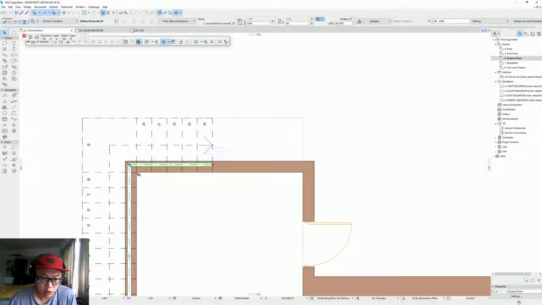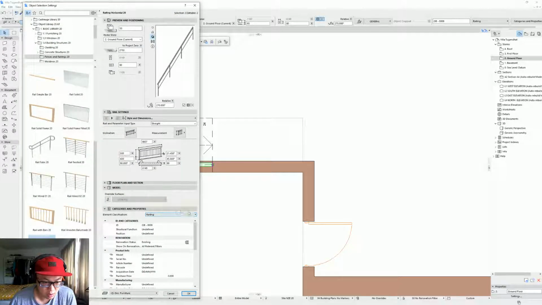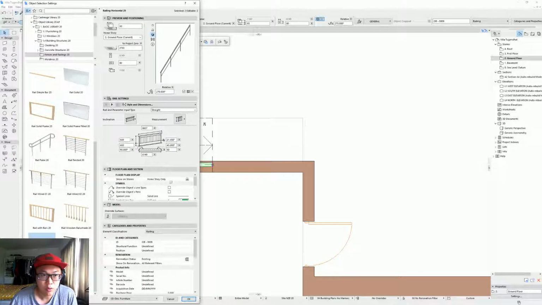what you can do is actually take this, Control T, and there's floor plan and sections. So right now the railings are set up on the ground floor, so that when you click on the ground floor view you'd see them, but let's say you want them to show on the first floor.